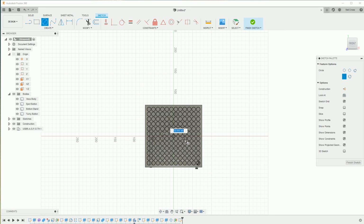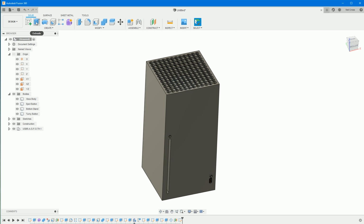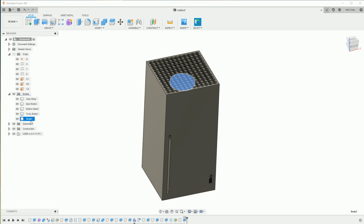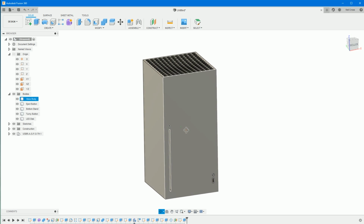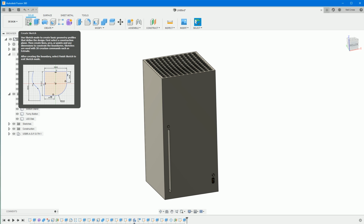So a circle from the center to about 65 mil. Finish that sketch. Extrude that disc by 5 mil. And then we'll rename this to be LED disc, as I don't know what it is, but it's there and it exists. Now we're going to assign that a material which is going to emit light when it comes to rendering it.